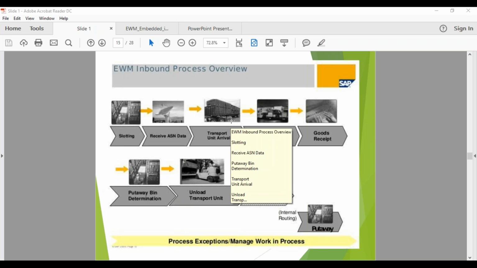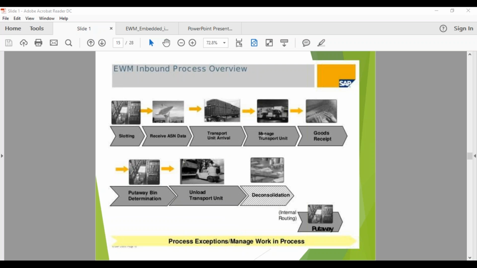Once the transportation unit arrives, we will take it inside, and where we have to unload, it is a physical structure. The warehouse will have doors. A door is nothing but a shutter kind of a thing. You might have seen that in the warehouse. A big shutter will be there, where the back end of the transportation unit, which is opened, will be attached, and from there they'll do the unloading part.